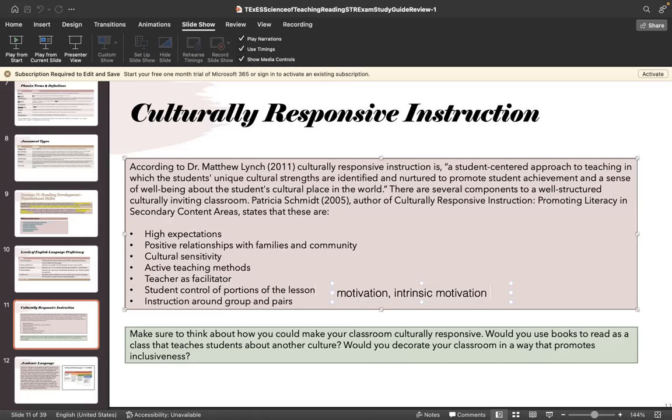Instruction around groups and pairing, making sure that you're there, that you have that proximity, you are close to them, in close proximal space to them, so that you can jump in and have conversations. You know what, I never thought of it like that. That's very interesting. Or that is really an interesting way. I never thought about it, but let's take a look at the words that the author actually used to see, and sort of be there to respond, engage, be active.